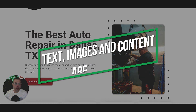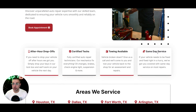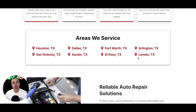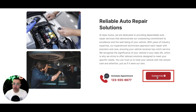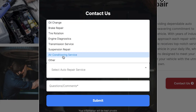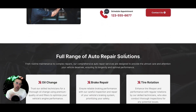Here's the headline — 'Best Auto Repair in...' and again, you can change any of this you want. Then we have some quick call to actions: certified, towing available, same day services. Come down here, areas we service — here's where you have a list of all of your towns, all of that goes in here. Then we have another little blurb, some pictures of your shop if you have them. Schedule an appointment — that will be a click to call. Contact us box, which pulls up a form: name, phone number, email, select auto repair service. You can swap this in and out based on what your shop does. Questions or comments, submit.